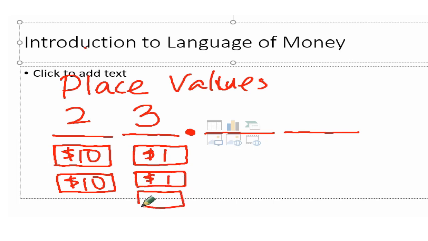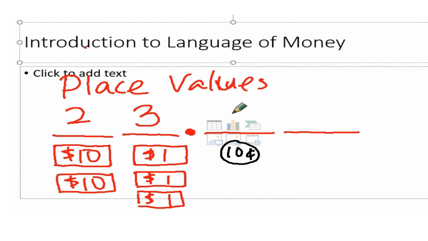Let's say if the place says 3, I have $3. Pretty sweet, huh? Now the next place, then it comes to the decimal. The decimal point is a separation between the dollars and the cents. So the next 2 places are the cents. Okay, so I'm going to use black to write it down. And the first one on the right of the decimal is the dime. I'm going to just put the 10 cents with the dime. It tells you how many dimes are in here.